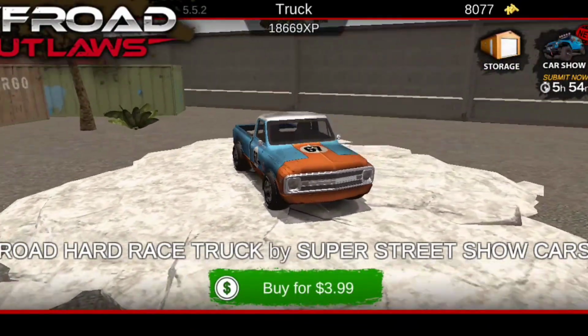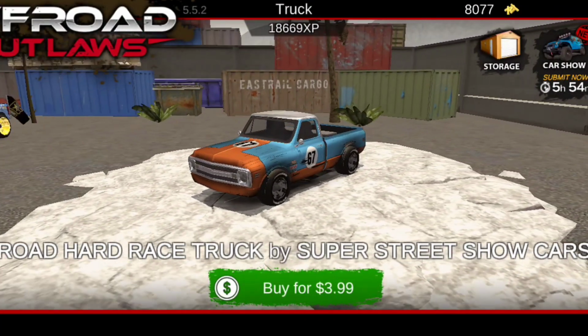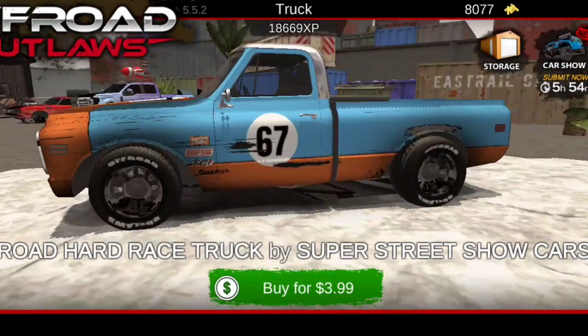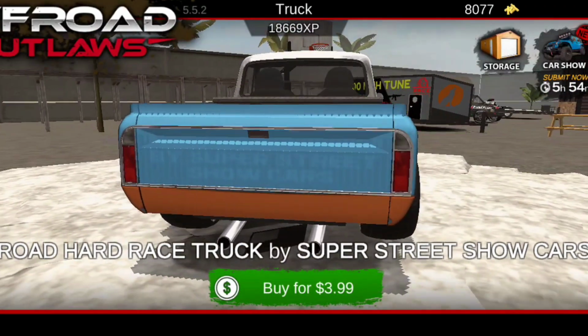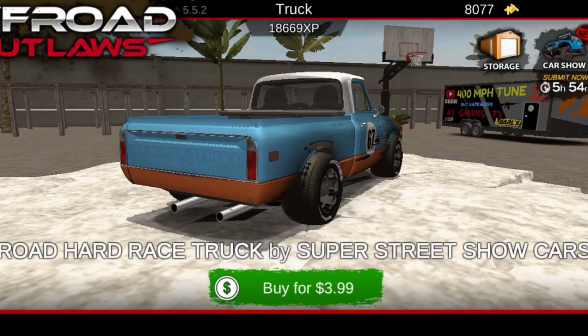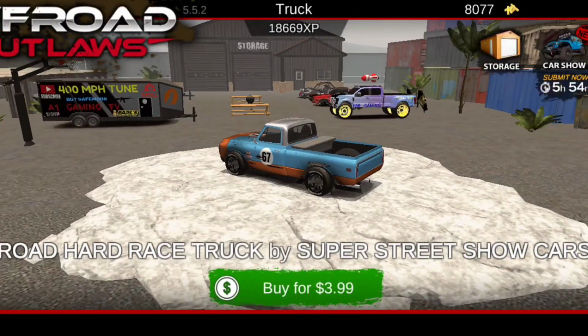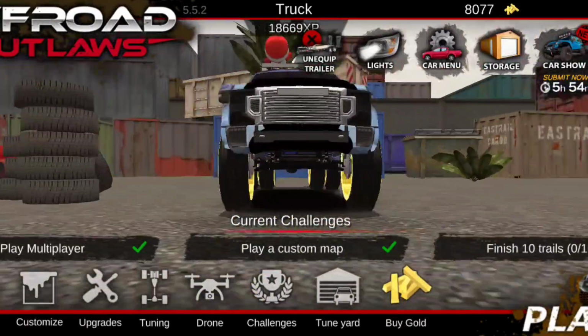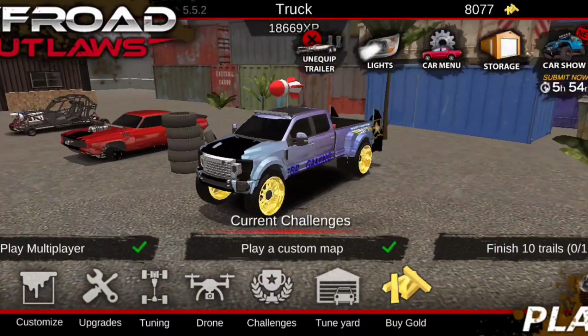This looked familiar, like the Ford GT. Road Hard Race Truck. Super Street Show Cars. Looks alright. You can see it got a little wear and tear. What do you say? Bus Super Street Show Cars. Okay, I like how he got it blue, so you can barely tell it's there. Then we have this truck over here. If it let me click on it, my FBR gaming truck. Kind of want to go back to the black wheels, but it's all good.